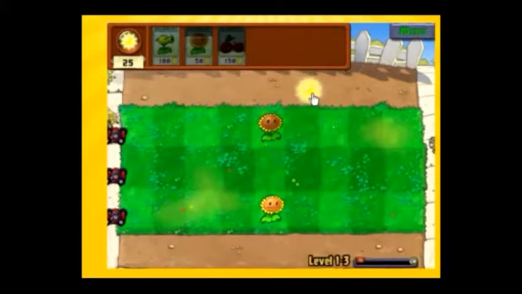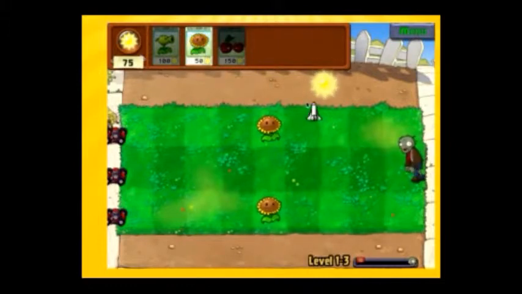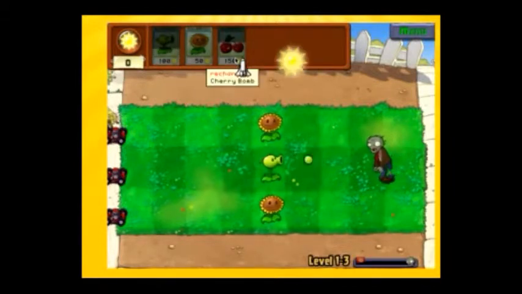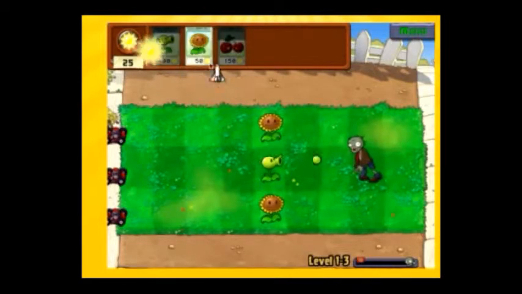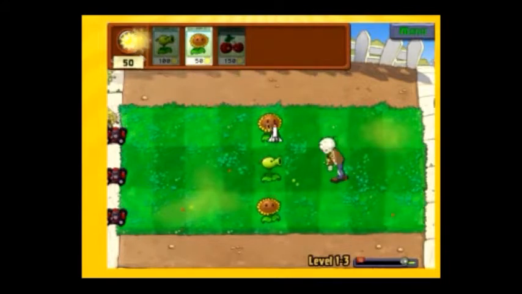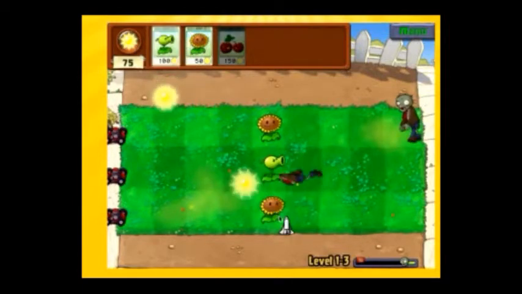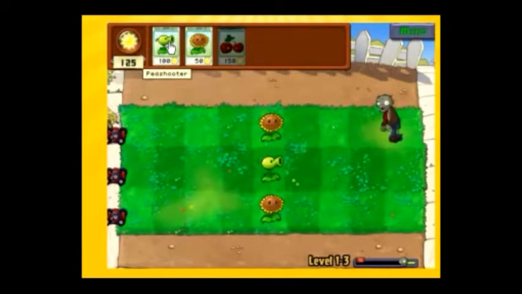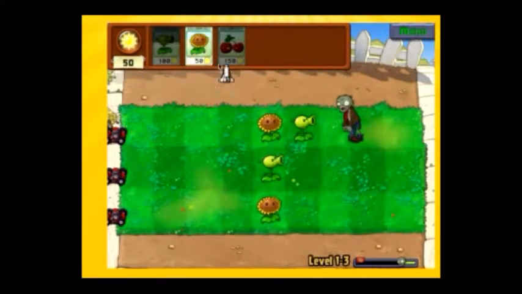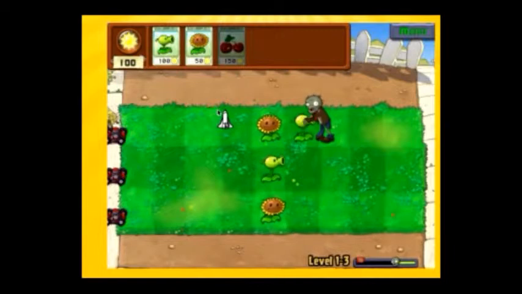Alright, I have a tactic and a plan. No, you're not. Here we go. Alright. Well, it kind of goes against my plan. My plan was to put sunflowers all back here, and then shooters up here. I want a cherry bomb though, but whatever. You can't always get what you want. You get what you get and don't get upset. I learned that in kindergarten.